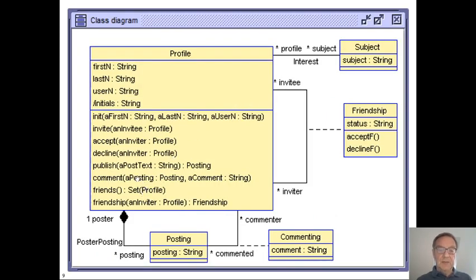We have seen the set collection kind over here. Each profile has a set of friends, which is indicated by this operation, which sits in the second compartment of the profile rectangle and is typed as a set of profiles.